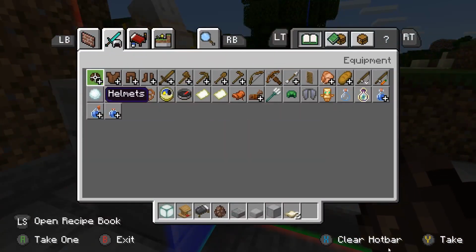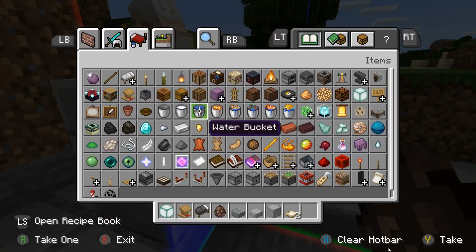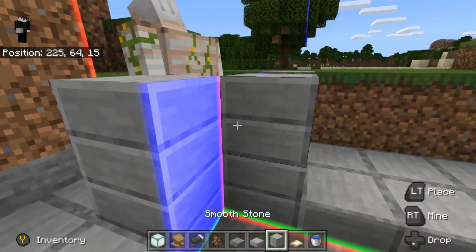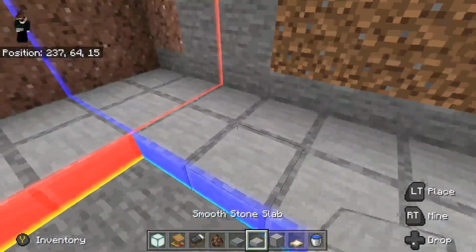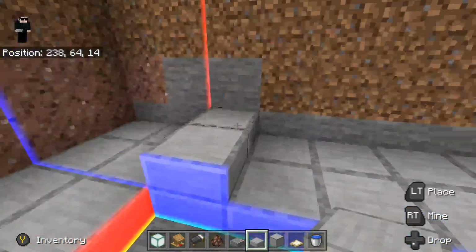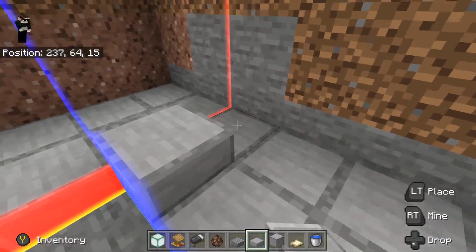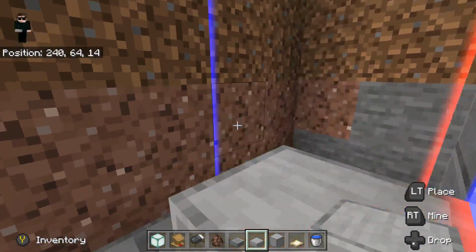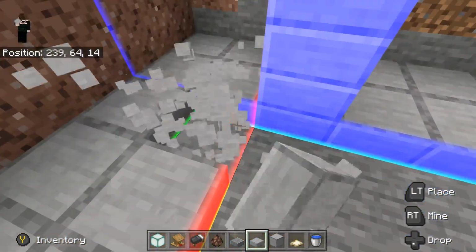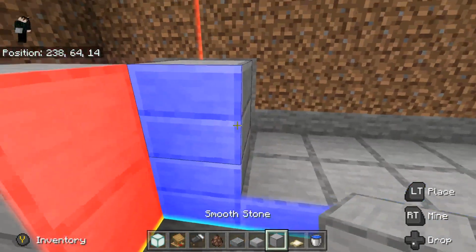You're going to need a water bucket, water source here. So, of course in creative I can just use a water bucket, but you're going to want a water source you can use. And all we're doing here is making full blocks. You can use actual full blocks if you don't want to use half slabs. Instead we can use these full blocks. Just go 2 up.